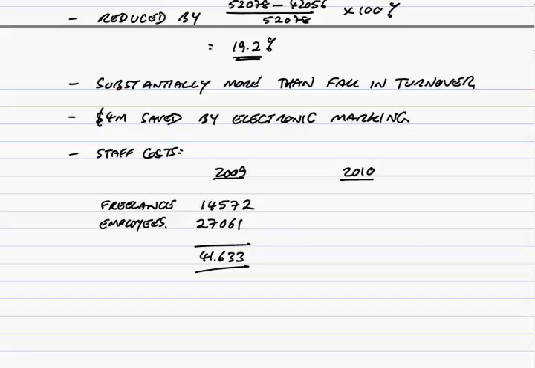Well, it says freelance were asked to reduce their fees by at least 10%. However, our own employees were told they wouldn't have a pay rise. Well, our own employees, the number has hardly changed. We saw that in the bottom table. The average number was 1,080, it's now 1,081, so the change is insignificant. And since they didn't have a pay rise, presumably they were paid approximately the same, 27,061.